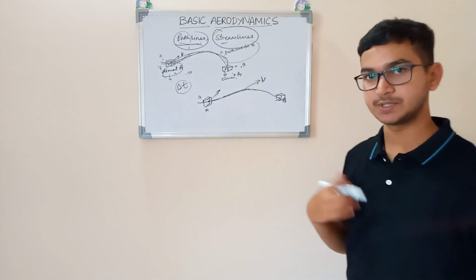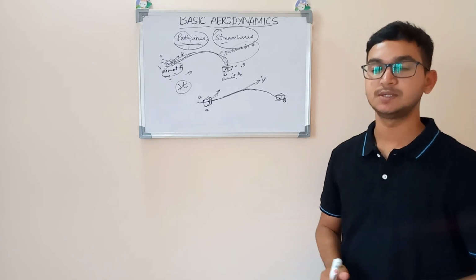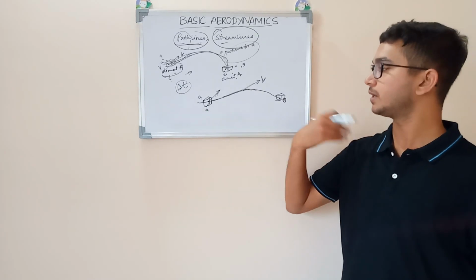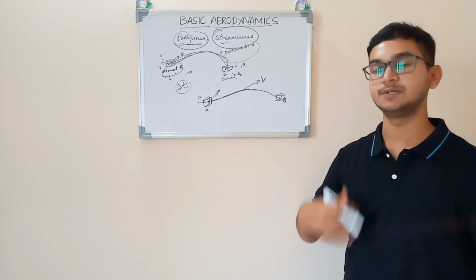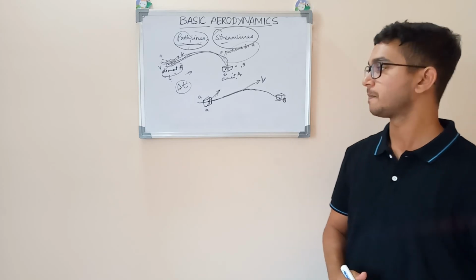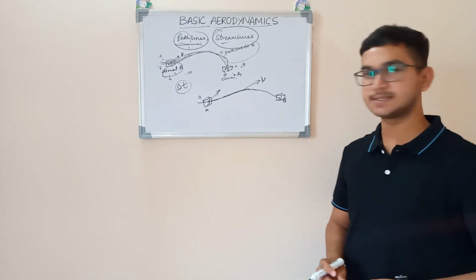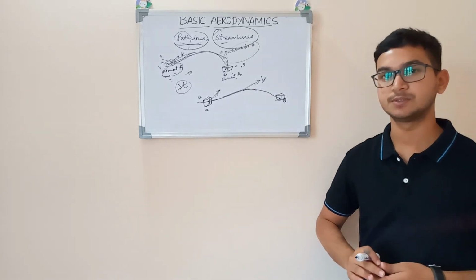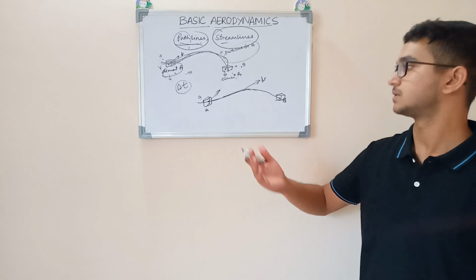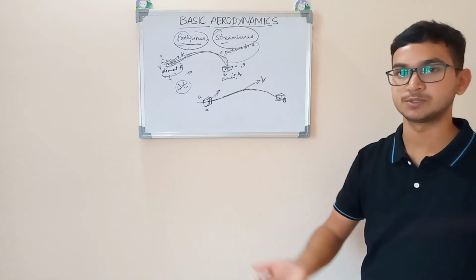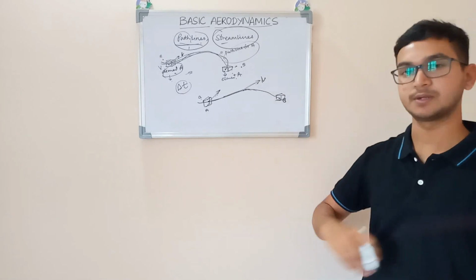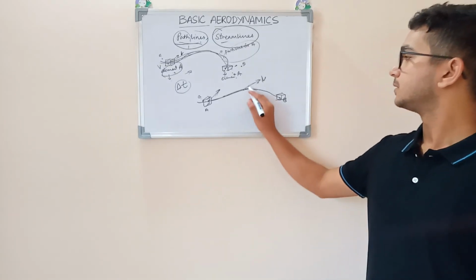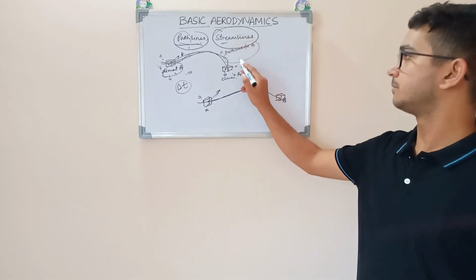So what is the definition now for streamlines? Streamlines are those lines in which, when I draw a tangent to the curve, it gives the velocity vector at that point. So obviously there is a doubt: is this streamline different for different velocities? Yes, obviously it is different, because the velocity vector changes at each and every point on the line. So this is all about streamlines.